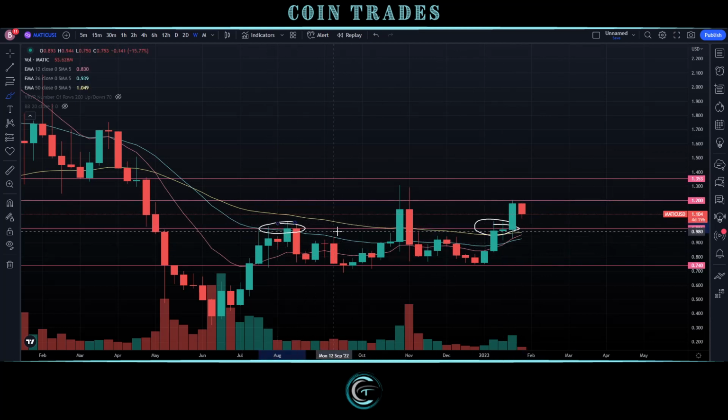Where we looked at it before, we actually had a lot of resistance on this big exponential moving average gap and zone as well. And since we've broken above this 50-period EMA, maintained it, held that level as support for the week and then the following week as well, and then saw additional follow through with increasing bullish volume, we're looking at a longer term chart setup on this weekly that's still extremely favorable for bullish upside.